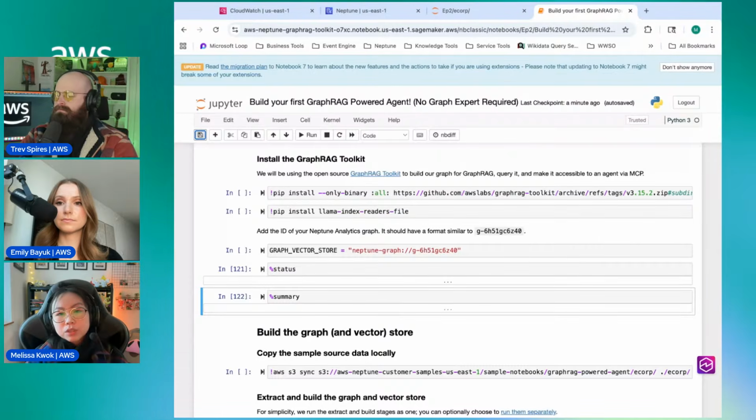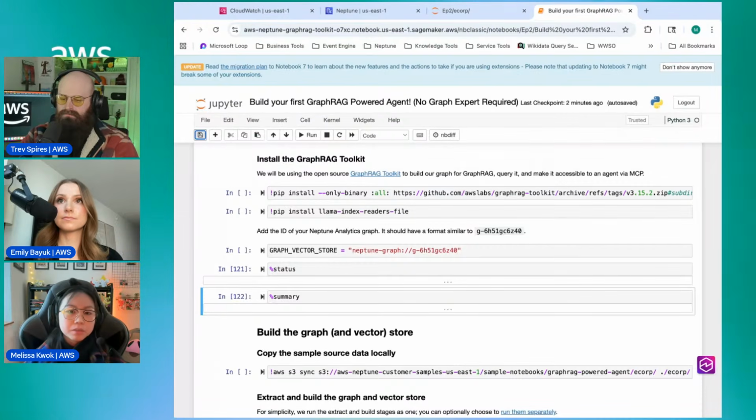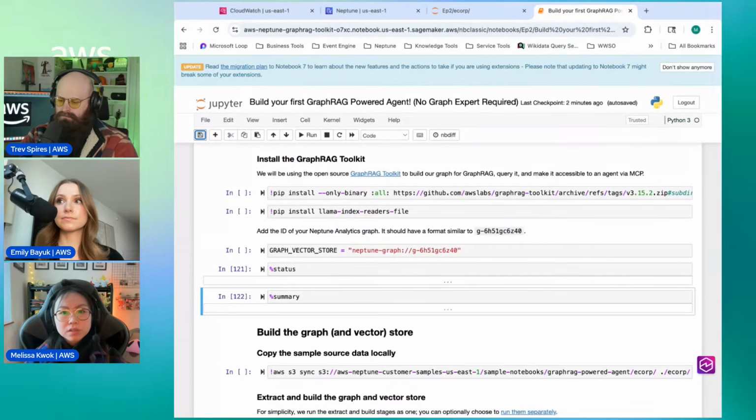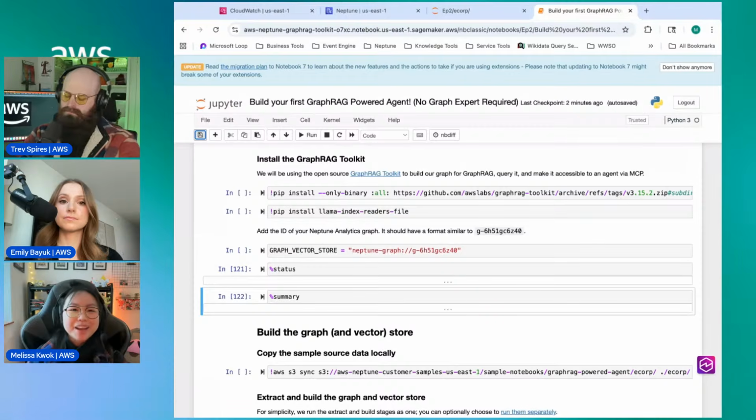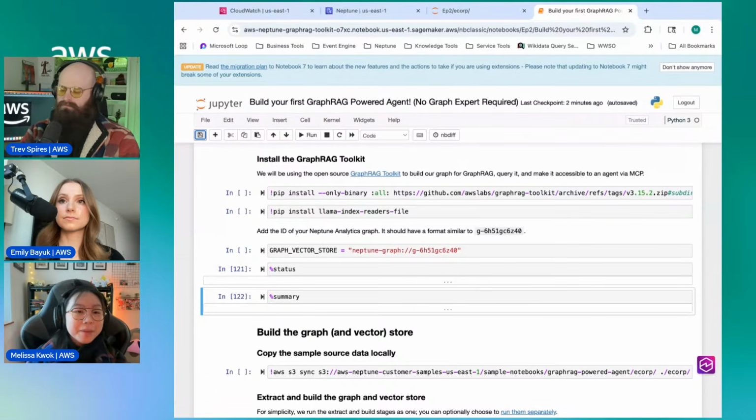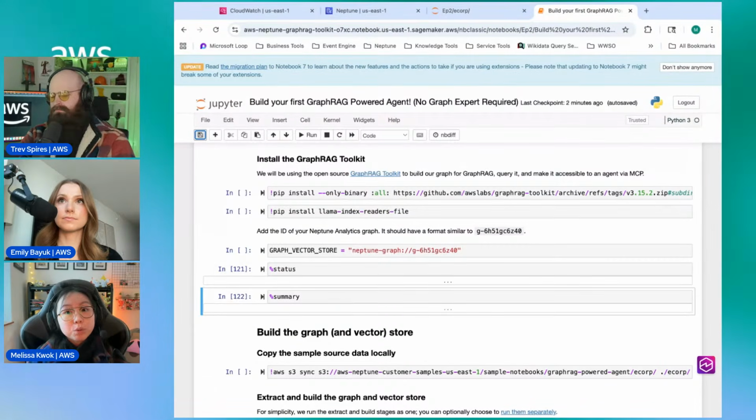What we really love about the GraphRAG toolkit is its flexibility, and it's highly customizable. In terms of supported vector stores and graph stores, it supports a number of different data stores. For the graph aspect, we support Neptune Database, Neptune Analytics, and Neo4j.